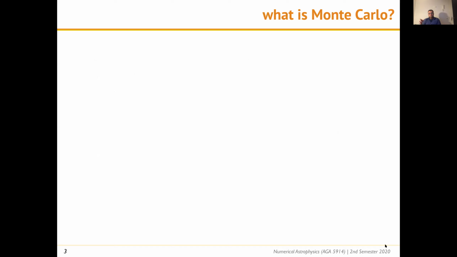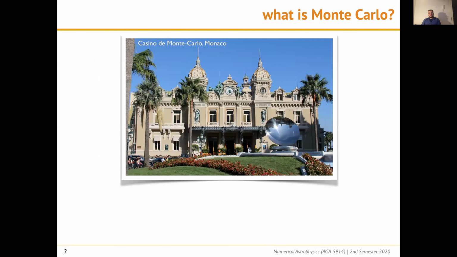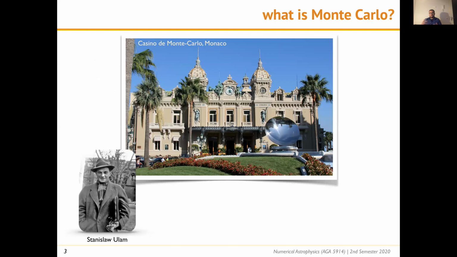What is Monte Carlo? Monte Carlo is technically a casino in Monaco. And actually this casino gives the name to the method. So the story goes more or less like this. Of course, this is a very simplified story. As you know, in the history of science, usually we mention a few people, but these people are not all responsible for the developments. There are always some other contributions, but of course, I'm just going to illustrate the key players here in the history, in the origins of the Monte Carlo method.